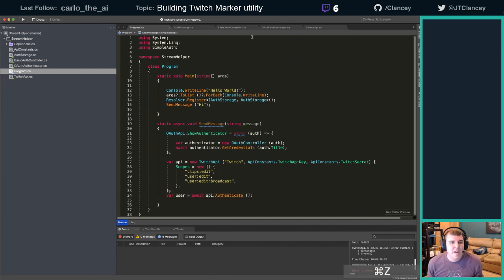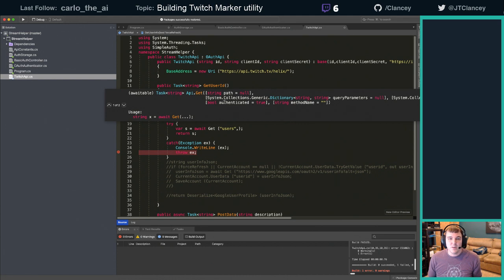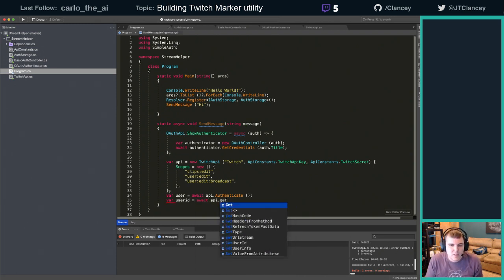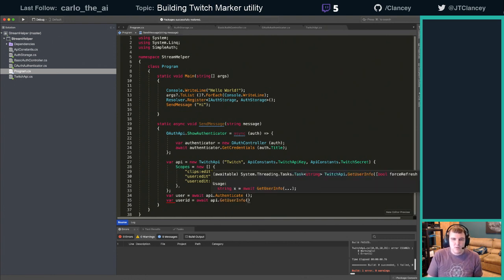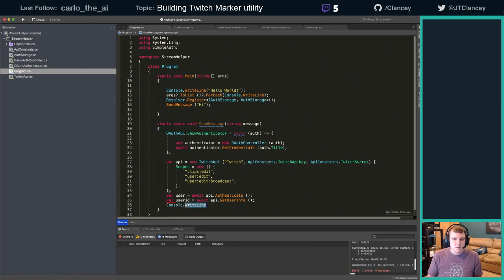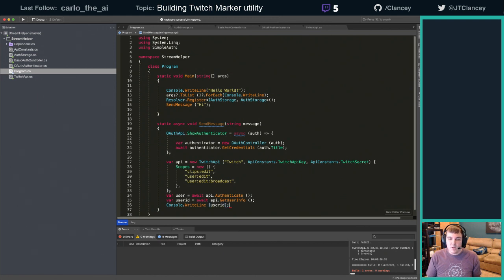With SimpleAuth, you don't have to call authenticate on any of these methods. There is an overload for is authenticated, which defaults to true. So by default, if it says it had to be authenticated, it will auto-authenticate for us. So we can leave that there just to show our authentication. Var user ID equals await API dot get user info. Yeah, that's the right one. Write line user ID. All right. Now I have no idea what's going to come out of that thing.